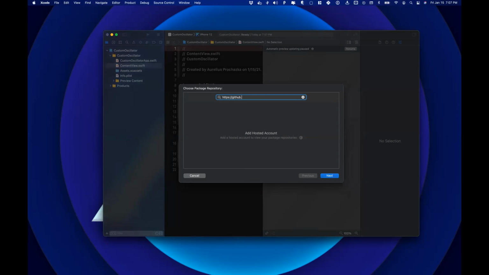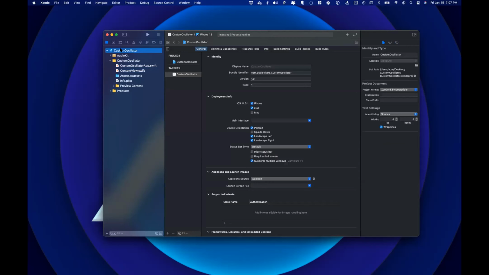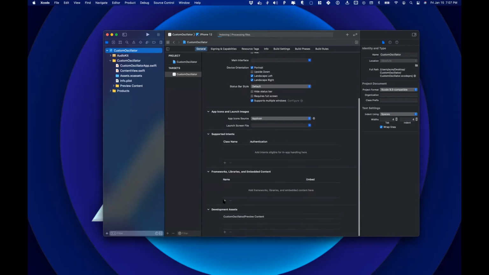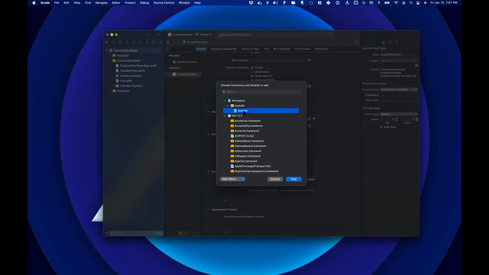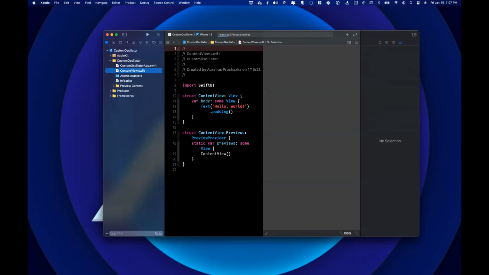I suppose I could just drag in. Well, since I already did this, it'll be a little bit faster and show you a different thing. So we're going to go to my AudioKit directory and pull in AudioKit as a dependency that way. So that'll be another way of including AudioKit, slightly different. When you do it this way, when you drag in the folder, you do have to add it as a dependency, as a framework manually. But let's make sure that builds.